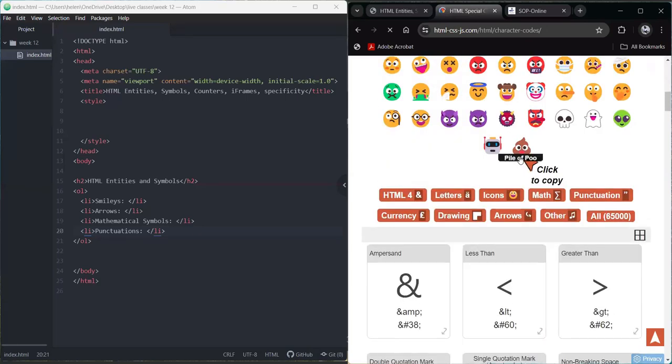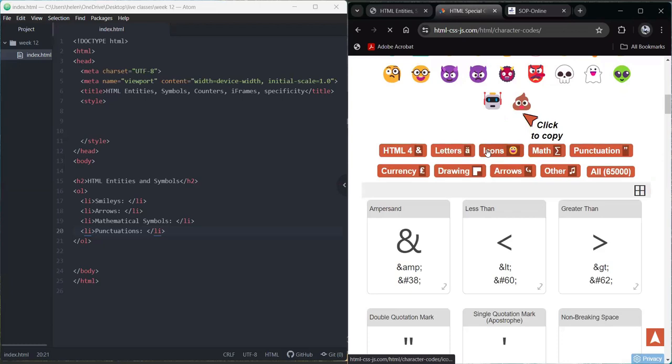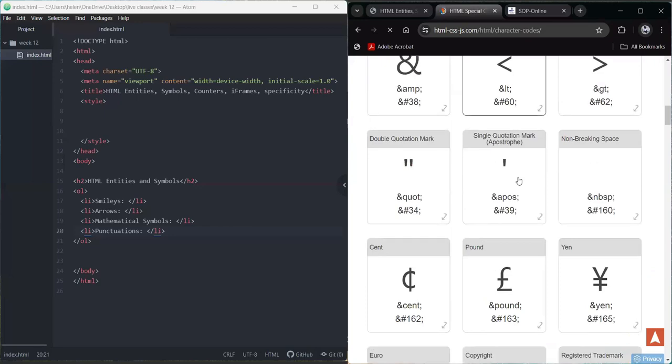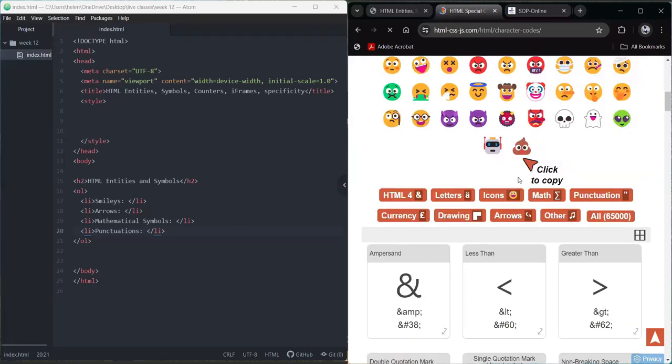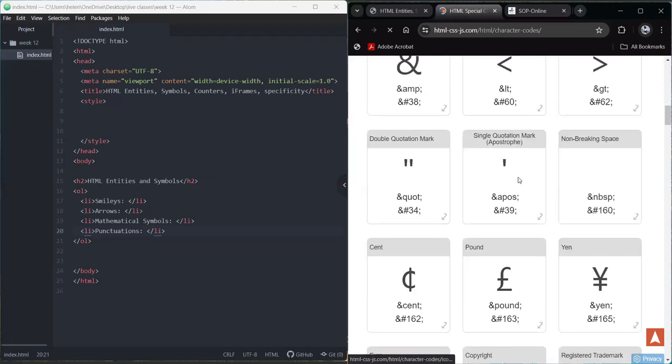And also they have letters, maths, contractions, arrows, and so on. So you can see where I got most of the categories from. It goes on and on, so it depends on what you need for your page, and you can choose from any of them.